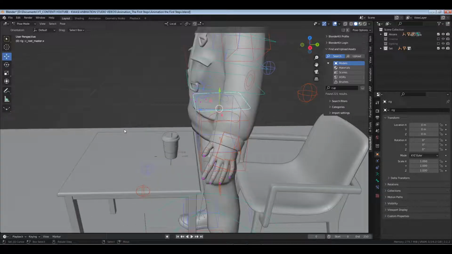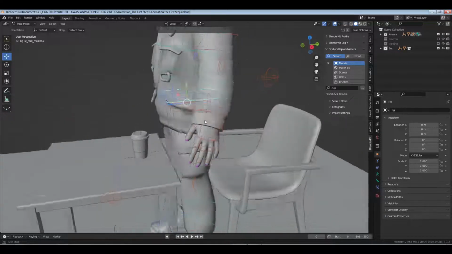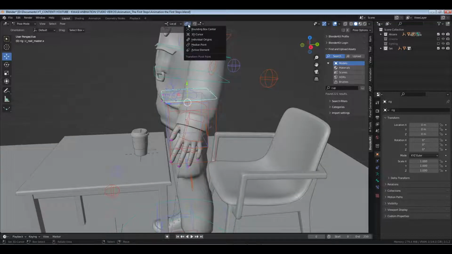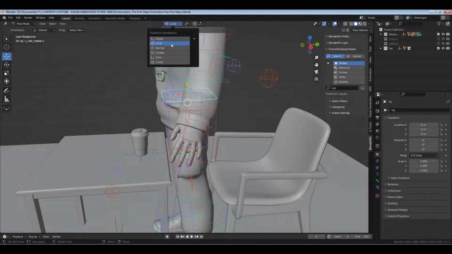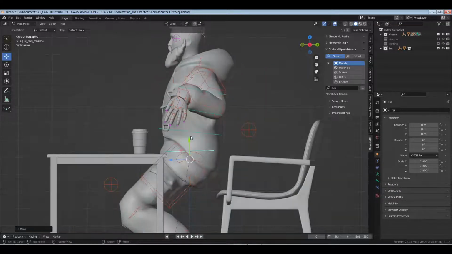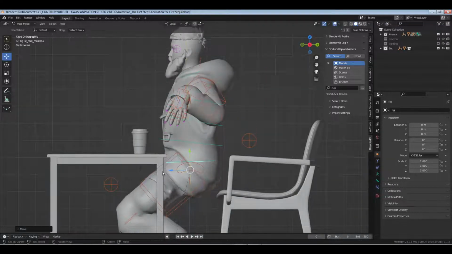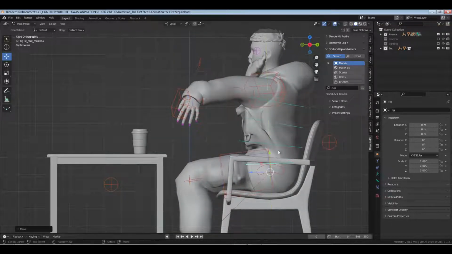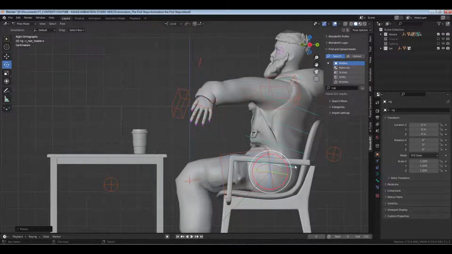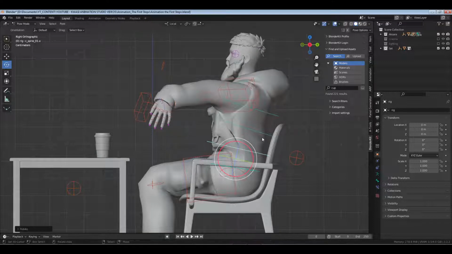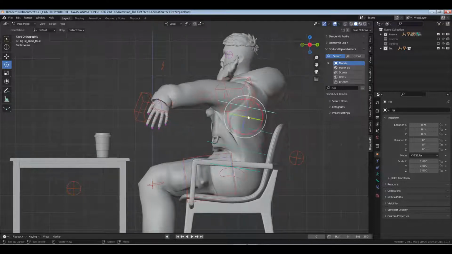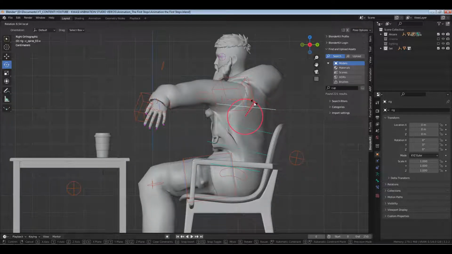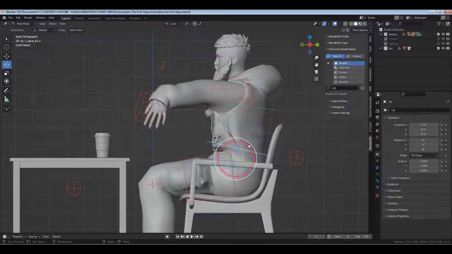So I'm going to go over to our move tool. I'm going to be in local with median point and local transform orientation. Push this down, hit 3 because I want to see it from the side. Now understand, you can rotate this. I'm going to rotate it a little because I want him to sit back. I don't want him to sit forward. Slowly I'll just move certain parts forward, because again, IK just makes it a little more simple.